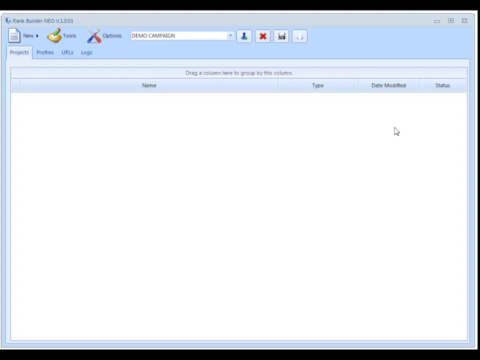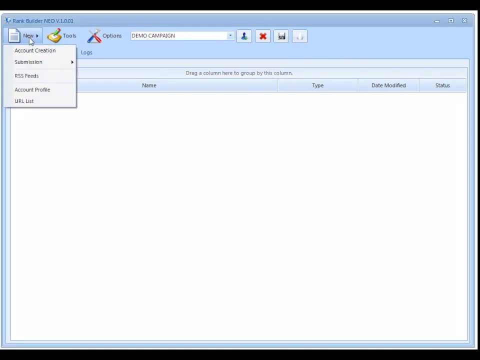All right, so here we are inside the main dashboard of the new RankBuilder Neo software, and as you can see, it's very simple and streamlined, and this is for efficiency and simplicity's sake on purpose. So three things we need to do to dominate the search engines and get as much traffic as possible. We need to get an email address. We need to use that email to register a bunch of different usernames and passwords on hundreds of different accounts, and then we'll use those accounts to submit and post our content across the four corners of the web. Get all sorts of traffic and rankings from that.